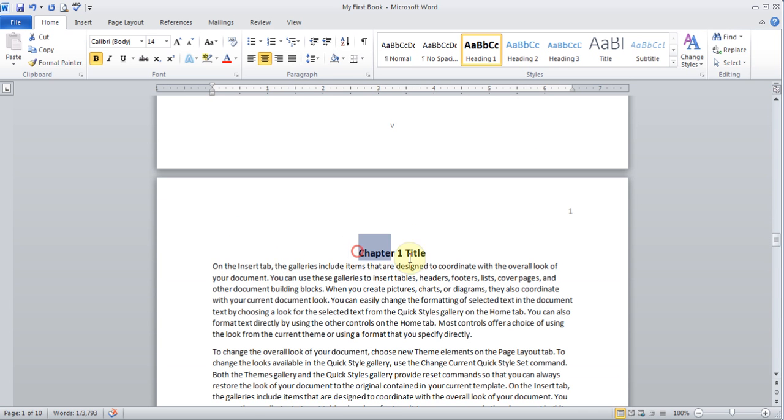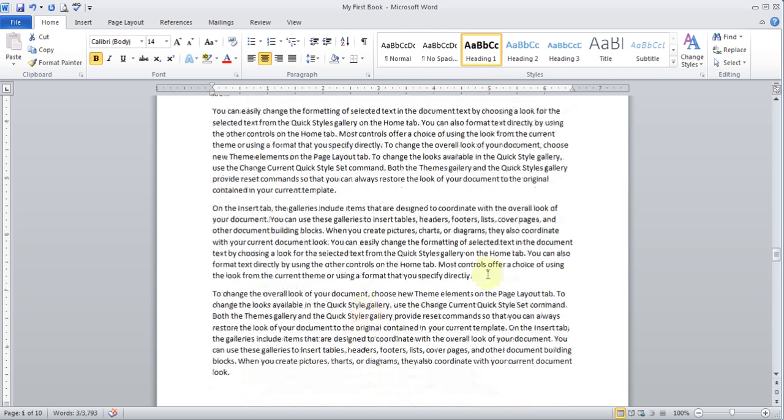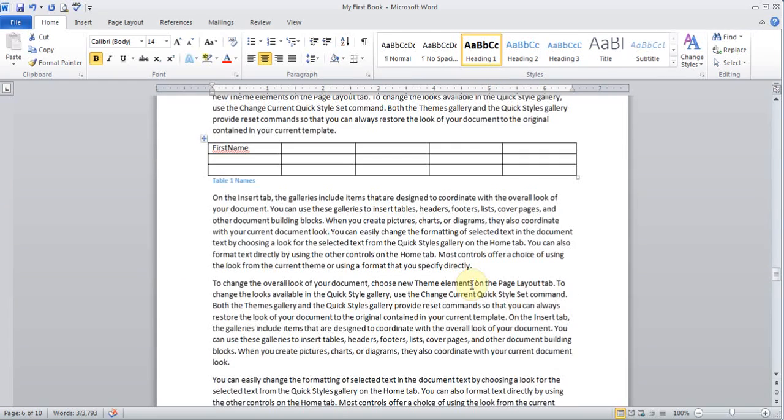But it's very important that all your chapter titles have Heading 1, and if I had a section 1.1, I should apply Heading 2, and so on and so forth, so that people will be able to navigate to the table of contents very easily. Even this list of figures which I've added will be accessible.